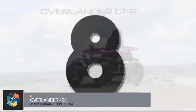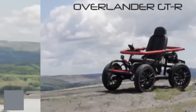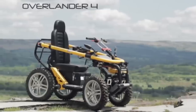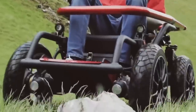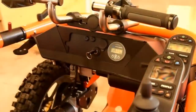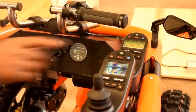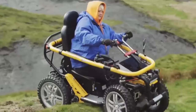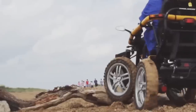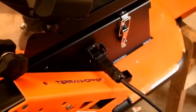Number eight. The Overlander 4ZS is a powered wheelchair made specifically for those who have lost their ability to hike and explore the outdoors, but still have a desire for getting off the beaten path. This electrically-powered mobility device has adjustable seats and steering, which can be controlled via a joystick or handlebars. Seat belts and side roll bars ensure users are fully protected during their journey, while the independent suspension system guarantees comfort while taking on any terrain. The 4ZS has two speed options of four or eight miles per hour and can be driven in two or four-wheel drive. There's even the option of a waterproof motor for easy cleaning after use. The starting price is $17,800.